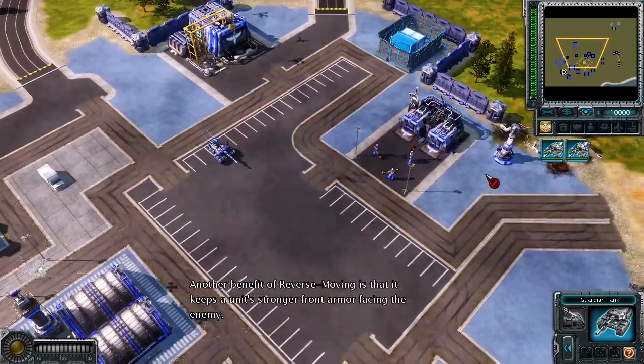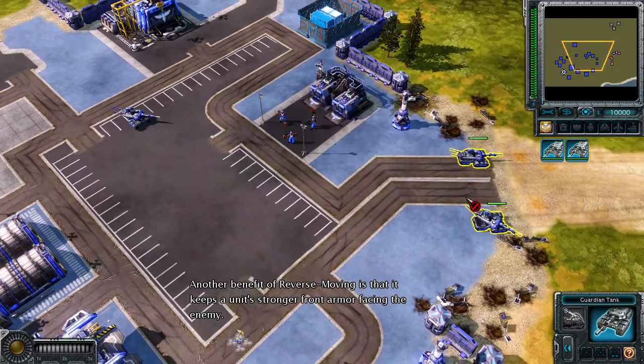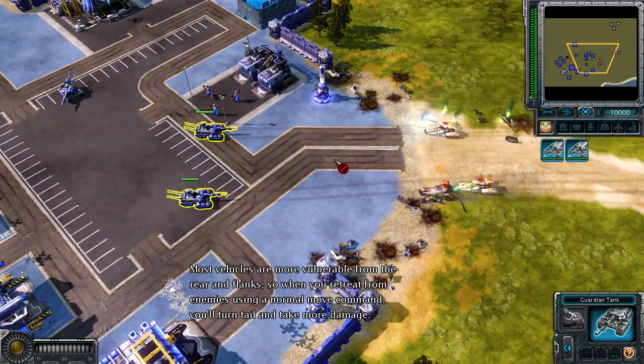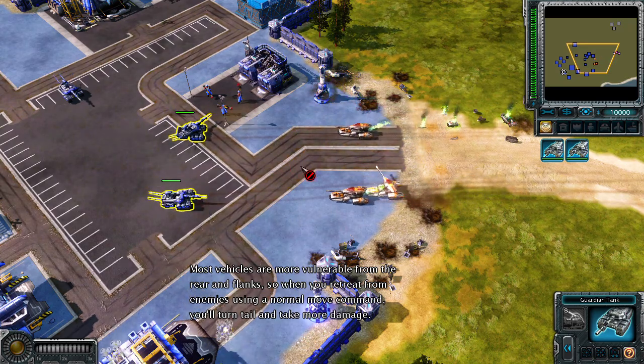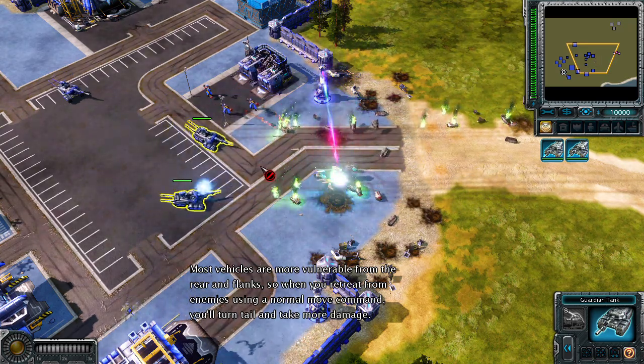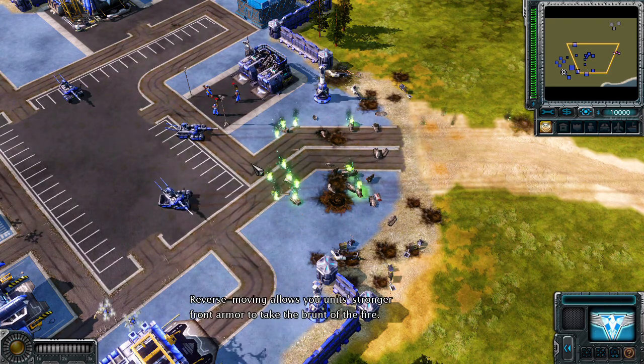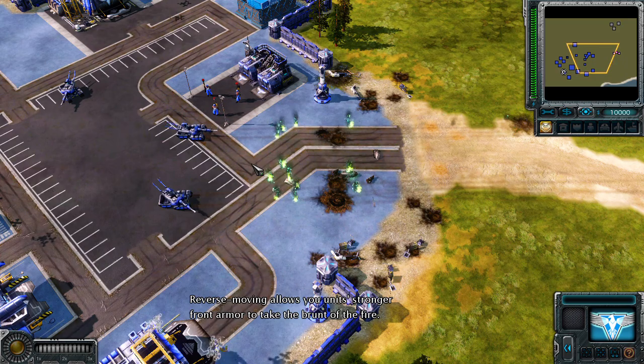Another benefit of reverse moving is that it keeps a unit's stronger front armor facing the enemy. Most vehicles are more vulnerable from the rear and flanks. So when you retreat from enemies using a normal move command, you'll turn tail and take more damage. Reverse moving allows your unit's stronger front armor to take the brunt of the fire.